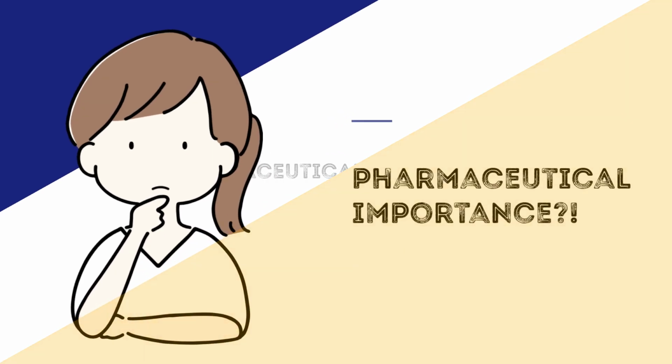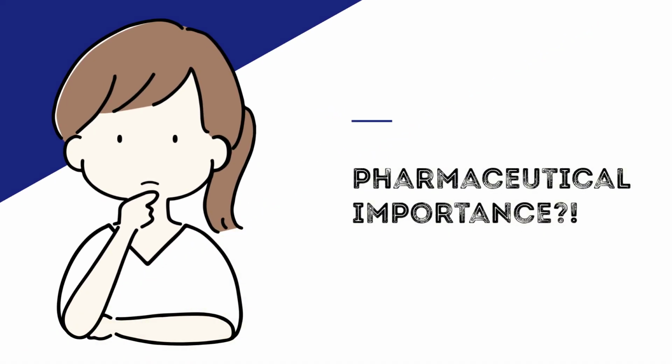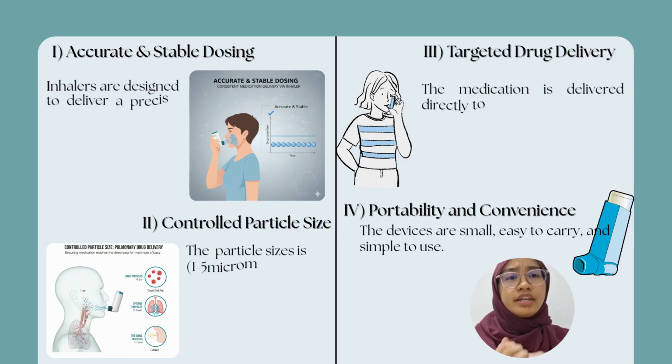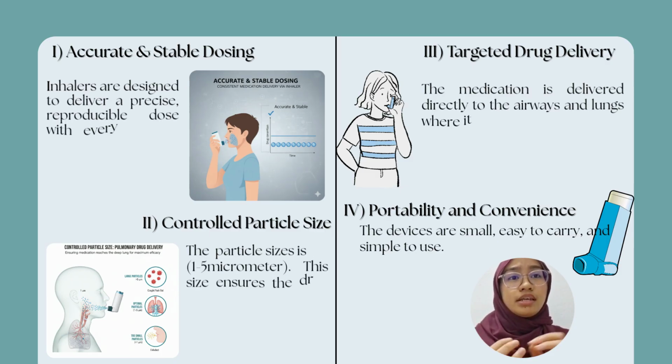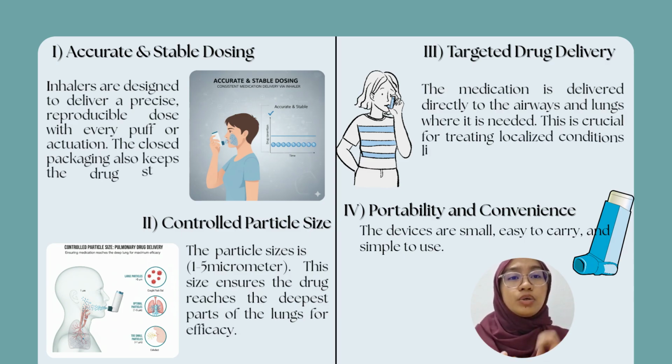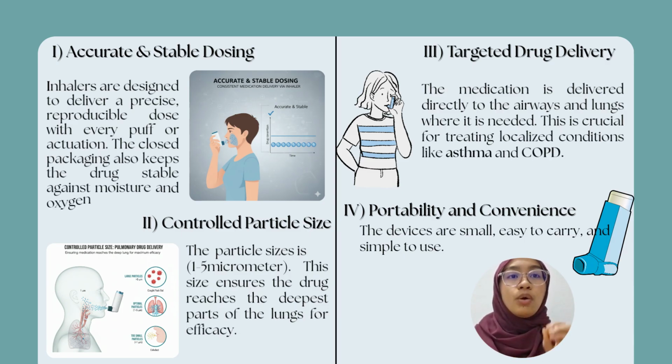For the next slide, what is actually the pharmaceutical importance? So I will briefly explain why inhalers are widely considered an effective drug delivery method. Firstly, they ensure accurate and consistent dosing, where each actuation releases a fixed amount of medication, and the sealed device keeps the drugs protected from moisture and oxygen.